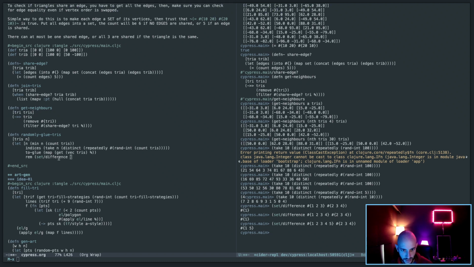Okay, so what I want to do, the remaining ones I want to do set of tries as a difference of set of 2 glue. Okay, so that means that all of the ones I want to glue and all of the ones that can be glued to them are independent of each other. Now that won't necessarily guarantee that there will not be overlapping polys by the end, but it is an improvement. And I'll start there for now, because it's the easier way, and I'm feeling a little bit lazy. So, well, let's just start there, why don't we? Why not, right?